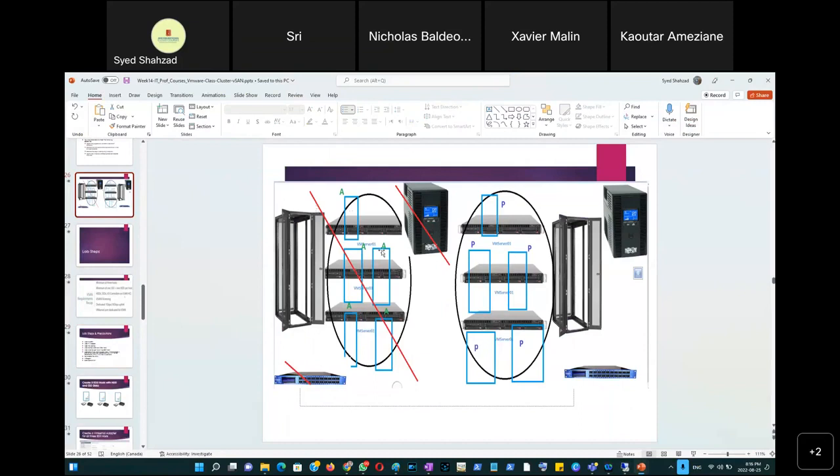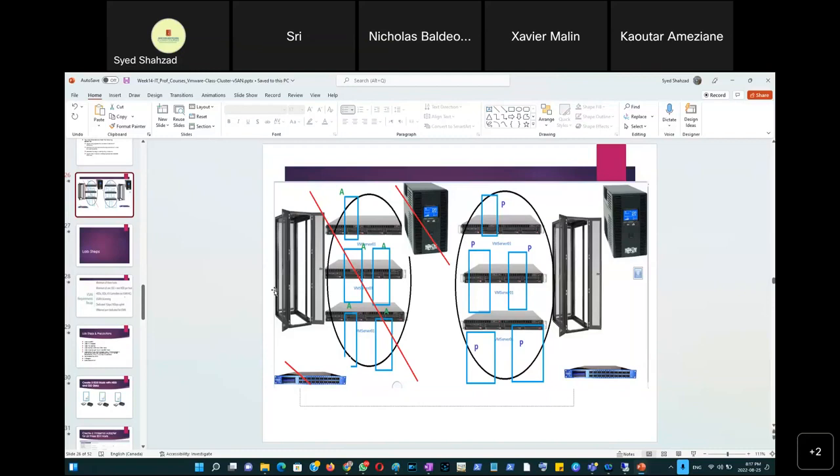suppose this is a physical server. Suppose it's an HP physical server, and these are also HP physical servers. This is a server rack, right? So you put physical servers inside, and here also inside. Now, when those servers are inside, they're supposed to be powered on 24/7, 365 days throughout the year. They are just supposed to stay on, right? And they need a power supply. So there's a UPS here. UPS is uninterruptible power supply, and they also have a switch. This switch is providing this whole rack the networking, and this UPS is providing the power supply to this rack and all the servers inside this rack, right?